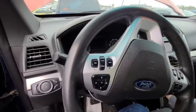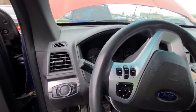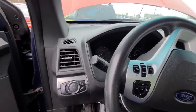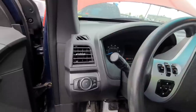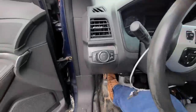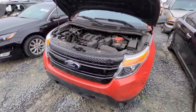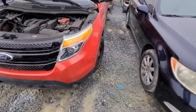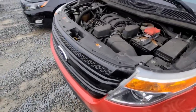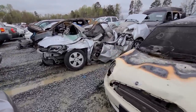It could just be the battery too, but that's a really hard clunk for it to be a battery. It just sounds like the motor is probably seized, for whatever reason. Sad, because this was actually something I was interested in. It isn't listed as a run and drive — it's a no-start vehicle. I guess we'll check out the next one. I apologize if you guys hear the rain or if something goes screwy.